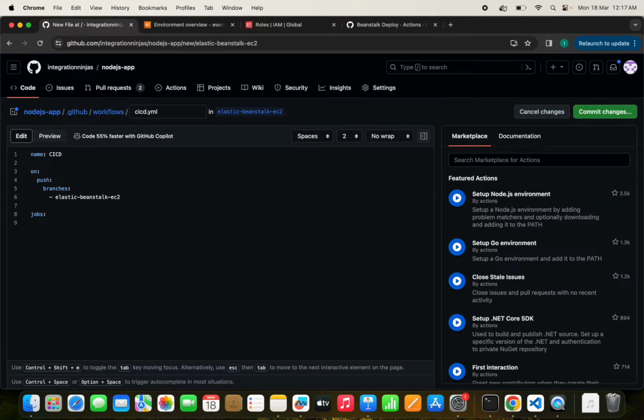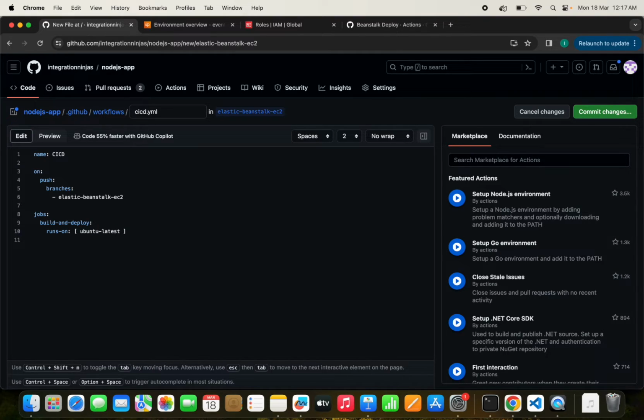So our jobs will be build and deploy, which will be running on a runner. We are going to use the GitHub hosted runner, which is ubuntu-latest.